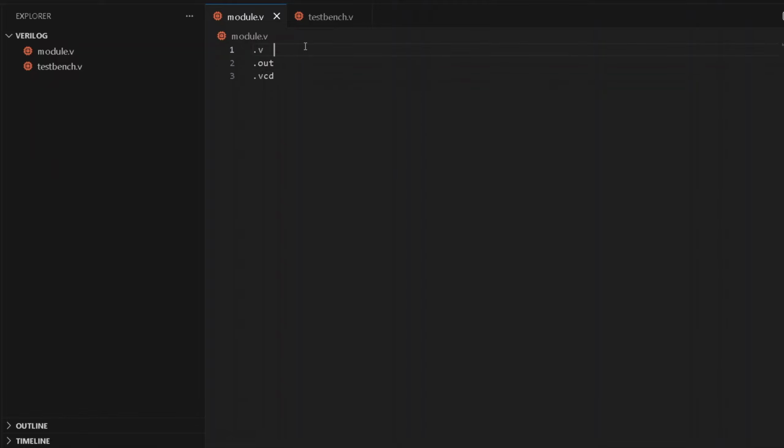The .v is the thing which we will use to write our code. It will be for the module, for the Testbench, etc. And .out is our output file. The output generated after simulation of our code will be contained in the .out file. This file is not readable to us, only the .v file is readable to us. And .vcd is also not readable to us, it is for simulation purposes.